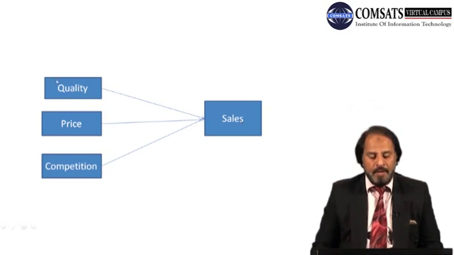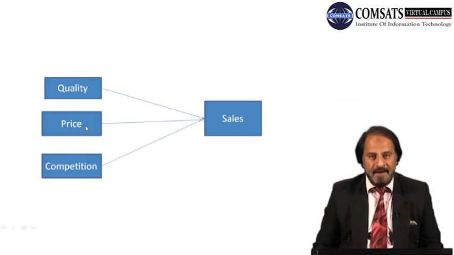See? So depending on the adjective you're using, your relationship representation might change, but generally you need to look at that. If this is the variable, what is the relationship with the other, dependent variable? So when we say quality, and if we are saying low quality, then the lower the quality, the lower the sales. So the relationship we are saying is a negative one. Price, we're saying, if you're saying higher the price, the lower the sales.